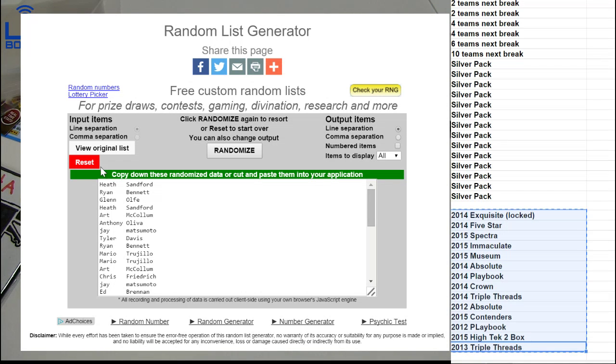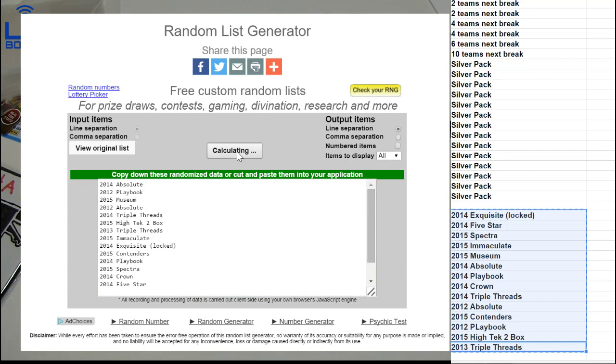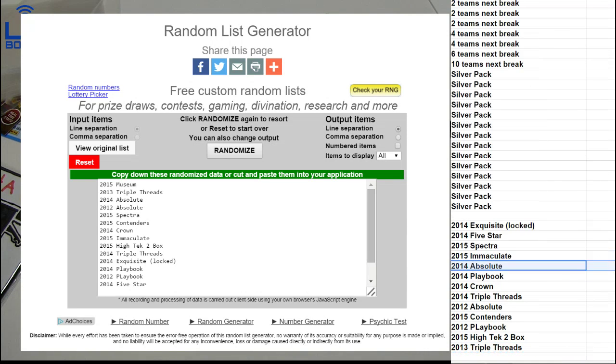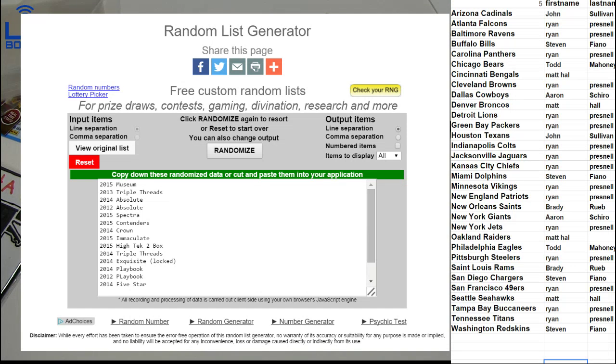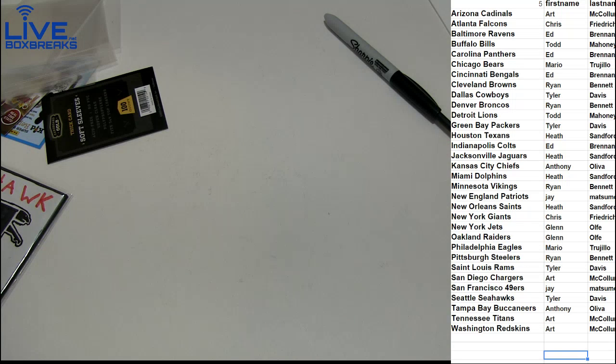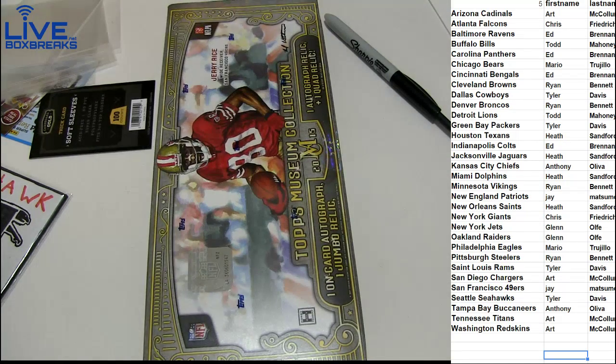All right, here we go, guys. Good luck. Here's our list. We got 1, 2, 3, 4, 5, and we got 15 museum. Nice. All right, museum coming up. Welcome to the board, Heath. Yeah, we got a sick reload on deads, man. All right, Heath, you are loaded up and you have some rewards in there as well, bud. There we go.